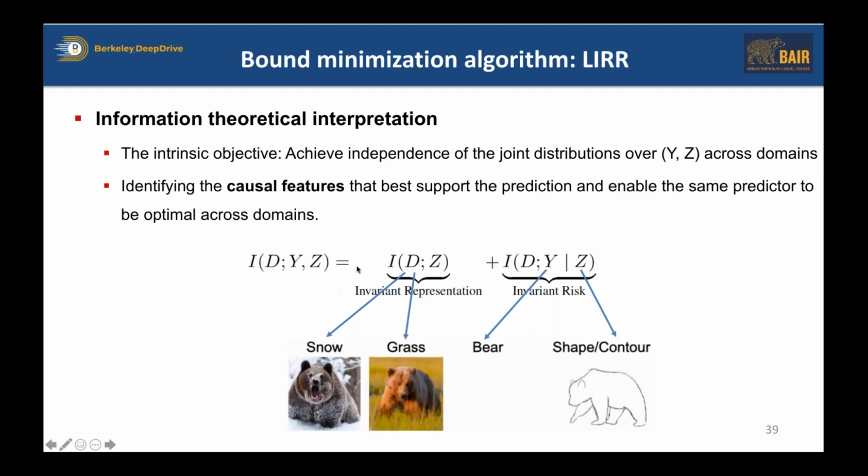And you can see that it is jointly learning the invariant representations and invariant risks. D here indicates the domains, which is like the invariant or background of your images like snow or grass. And Y is the final prediction of the objects like bear. And Z is like the causal feature, like the shape or the contour of the bear, which best supports the final prediction.